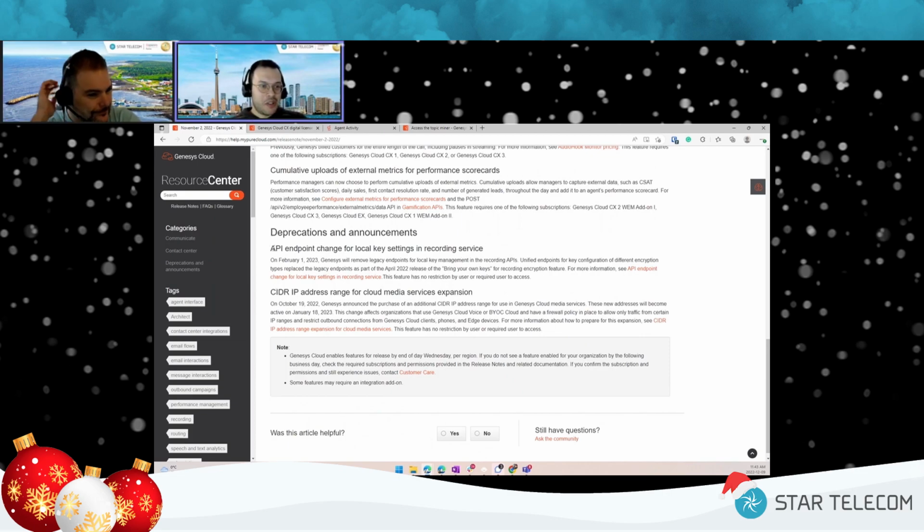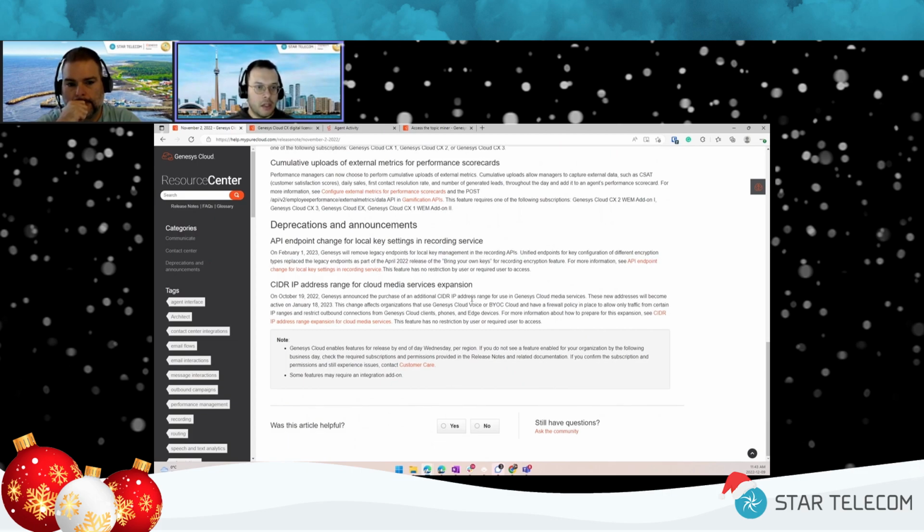Deprecations and announcements. So, API endpoints being changed or removed. They had a legacy endpoint for key management on call recordings. I know there was a new feature maybe a couple months back that replaced this API. So that API is no longer going to be part of the tool suite. And then there are new IP ranges for cloud media services expansion.